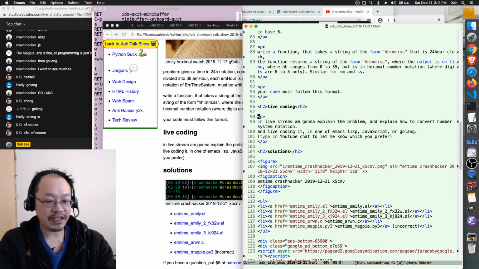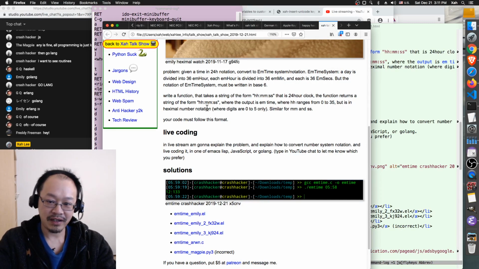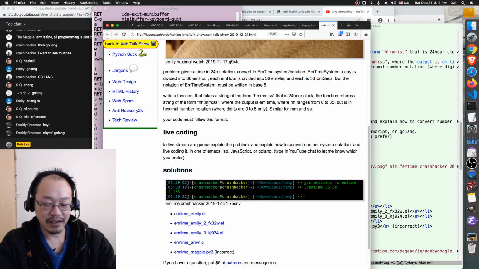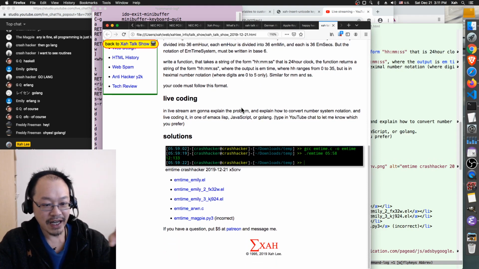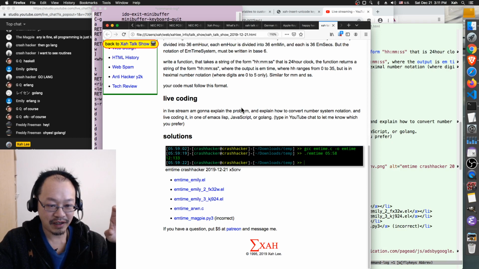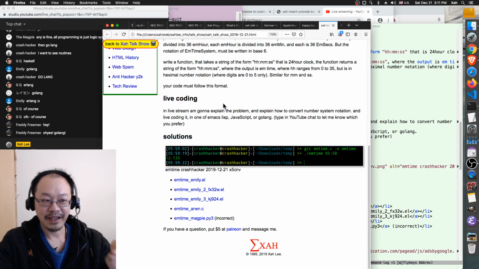I'm going to start to code, and those of you who already understand what this is about and who already know what a number-based system means and how it works, go ahead and code in your favorite language. Haskell or Erlang, code it.